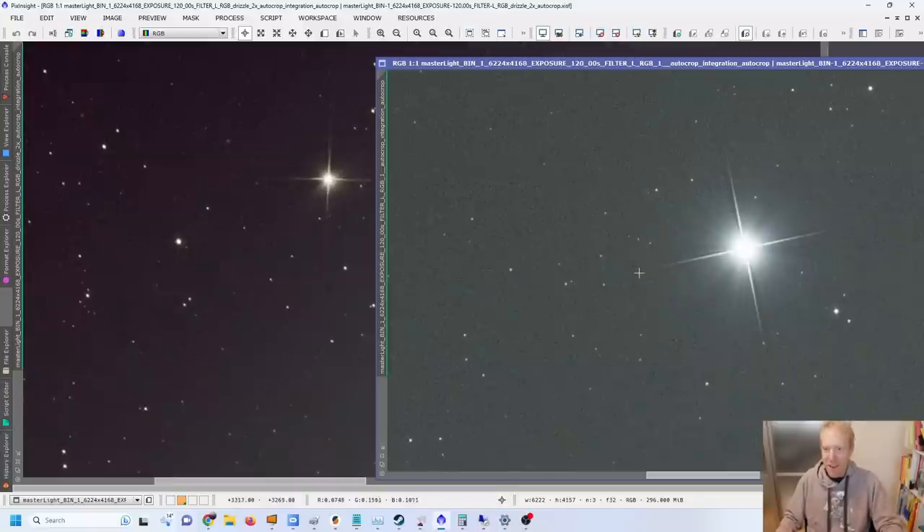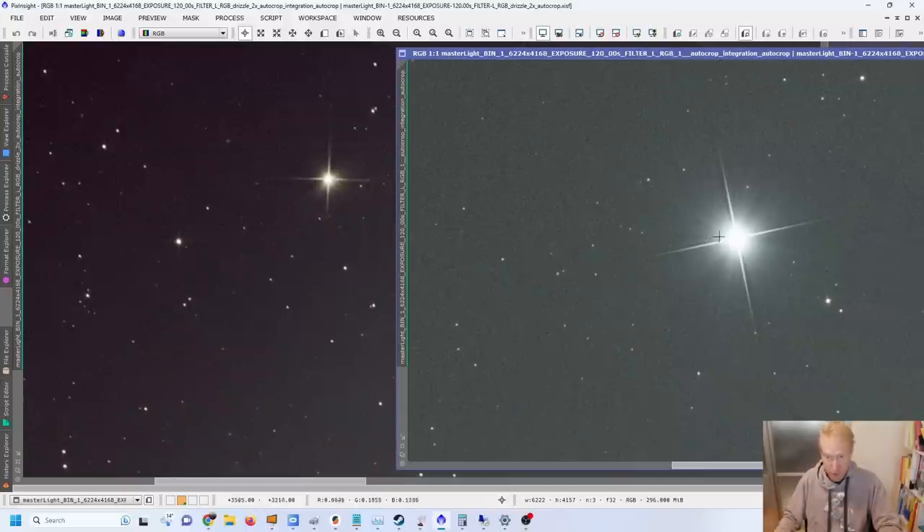Here are the results on Alkaid with the new system. The diffraction spikes are beautiful — very sharp, very pointed, and they stop very quickly despite the star being so bright. The star itself is uniform in brightness, and the only shadows we see are basically the shadows of the secondary holder veins. That looks perfect. It really shows an improvement in the shape of the stars. The collimation with the new spider vein was also much easier, but it remains to be seen in the long term how well it will hold collimation. I look forward to doing long integration times on targets as soon as the rain stops.